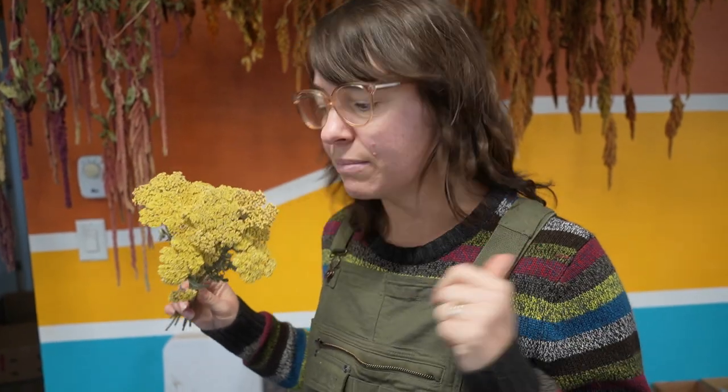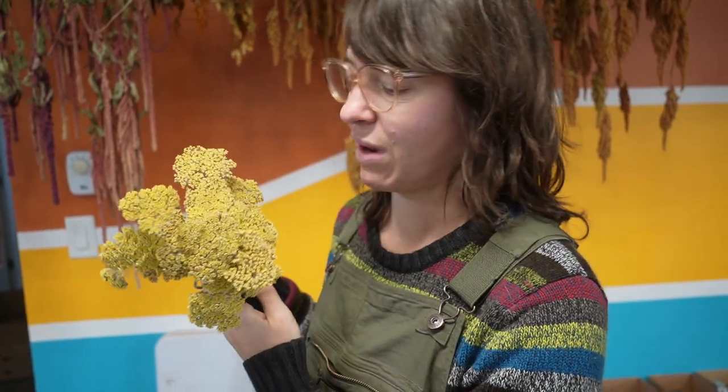Also from spring I have yarrow. This yellow yarrow dried nice and bright. I also love the white yarrow — it dries a nice clean white. The pink yarrow I love because it dries into a dusty rose, a deeper richer color, so it's really nice for blending. I can get lots of long stems and they look nice and full, so I love having lots of this to work with.